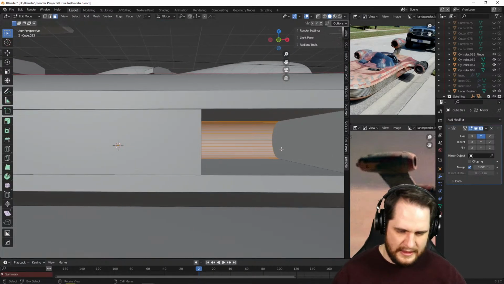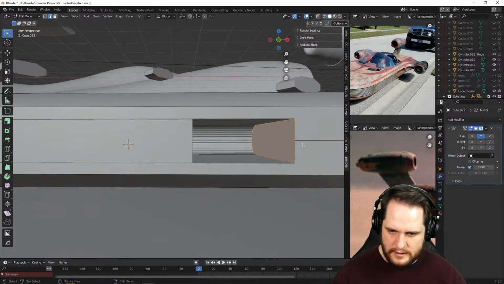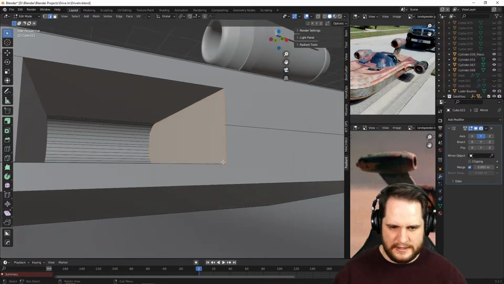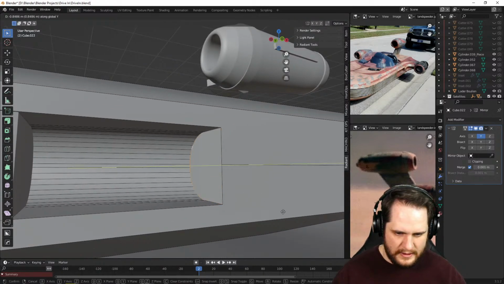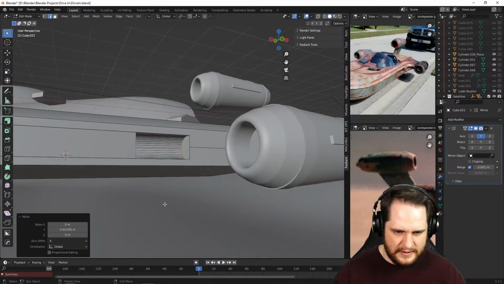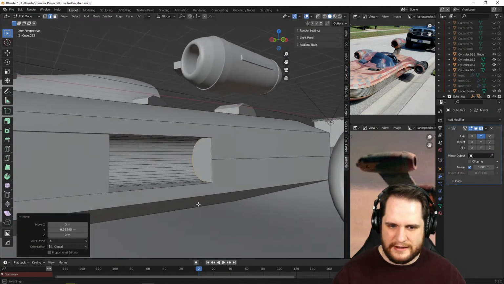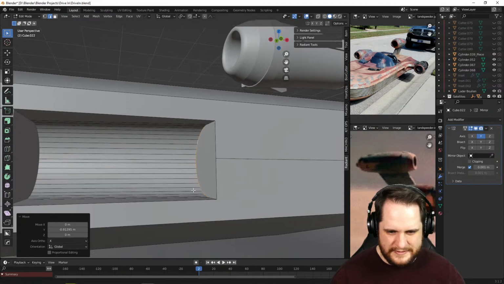I can grab this loop right here. Focus on this. Get rid of these sides. And then G Y. Move this over this way. Kind of like that. It's not going to be perfect, but hey, that's fine.